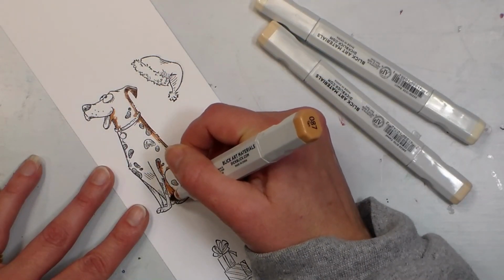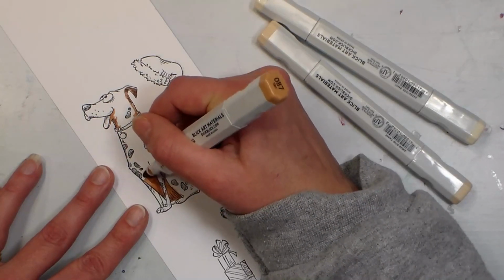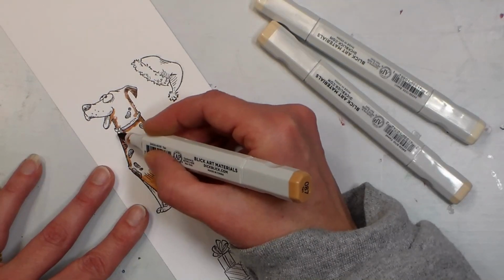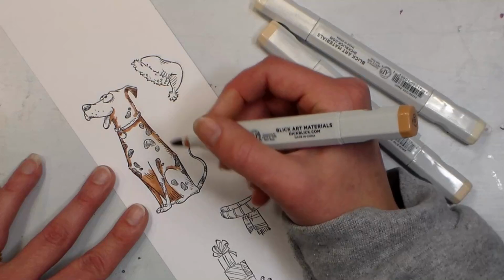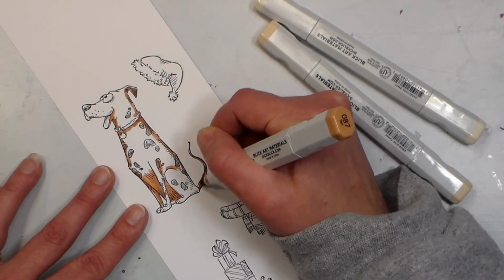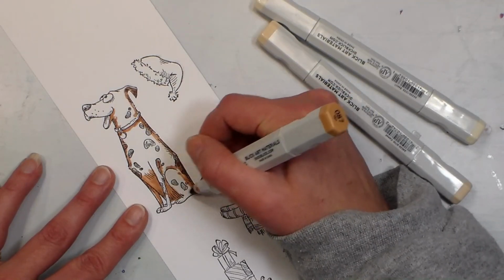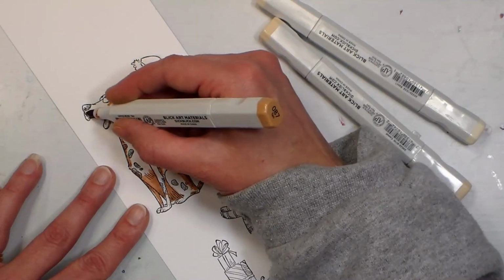Because brush tip markers have a larger, softer brush-like nib to work from, it just goes a little quicker. Now I don't really have to be that careful around the collar because we're going to have a scarf going over that, but if you color it neatly, you have a little more options as far as when it comes to cutting it out. You can cut it out with a border or not. It's completely up to you. So that's kind of neat there.